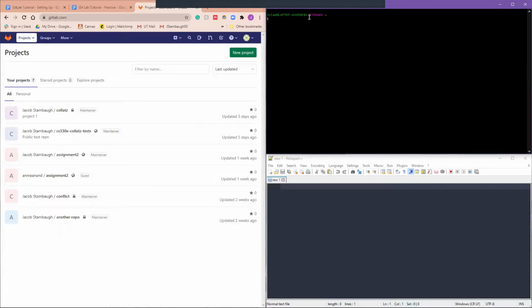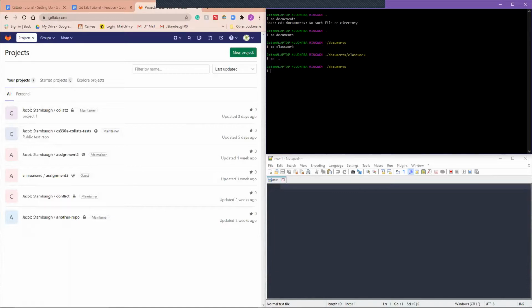So there's a way to configure typically where it opens to. I haven't gotten around to that yet, probably never will. So for me, my working folder where I do all my GitLab work is under CD, which stands for change directory. There we go. And then I have a folder called classwork. And so this is typically where I will do all my programming and coding work for all my classes. And so CD is used to change directories, just like as if you were navigating through the file browser.